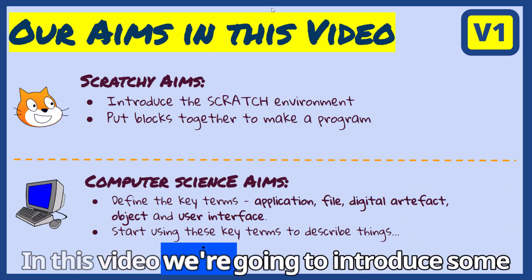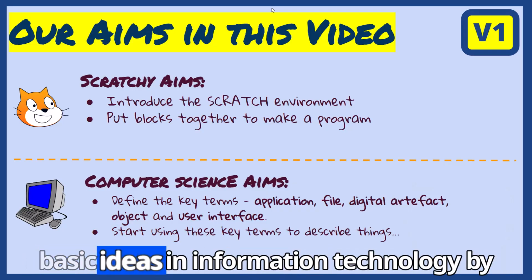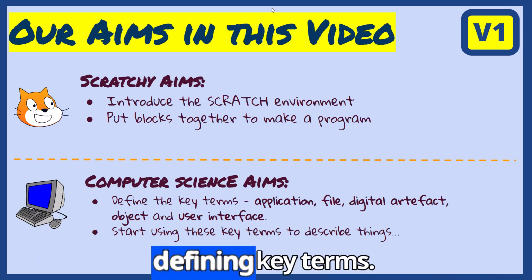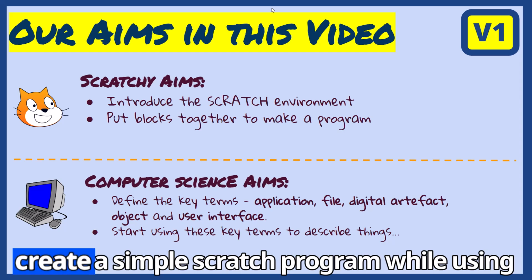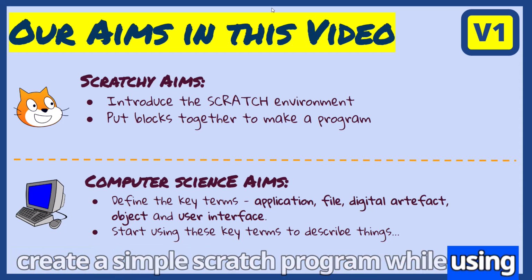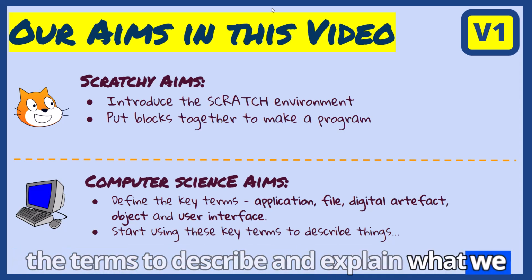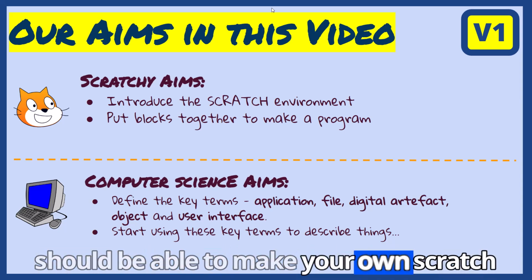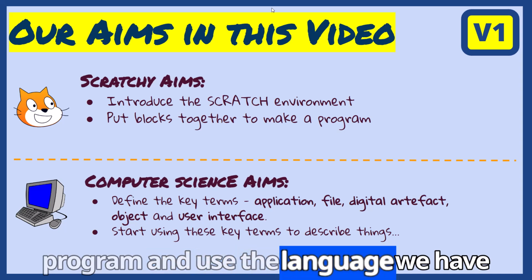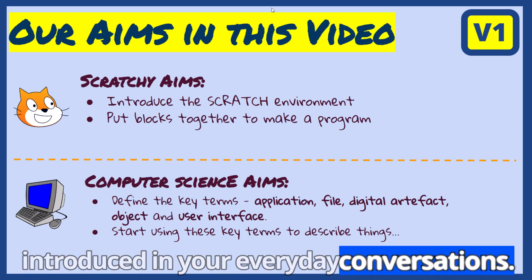In this video we're going to introduce some basic ideas in information technology by defining key terms. We will link these terms to Scratch and then create a simple Scratch program while using the terms to describe and explain what we do. This means by the end of the video you should be able to make your own Scratch program and use the language we have introduced in your everyday conversations.